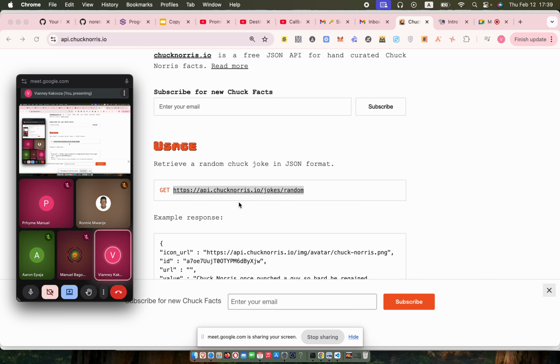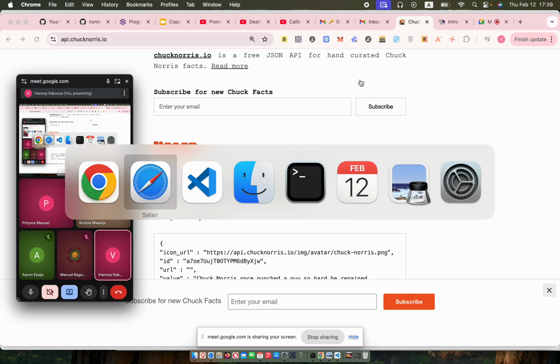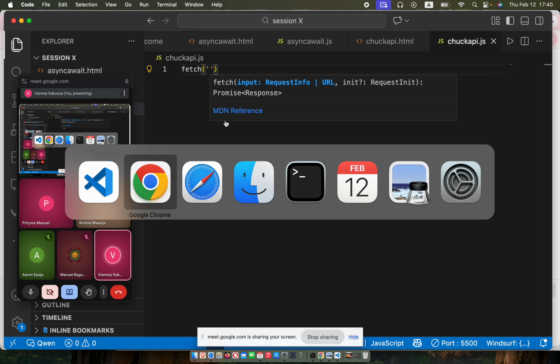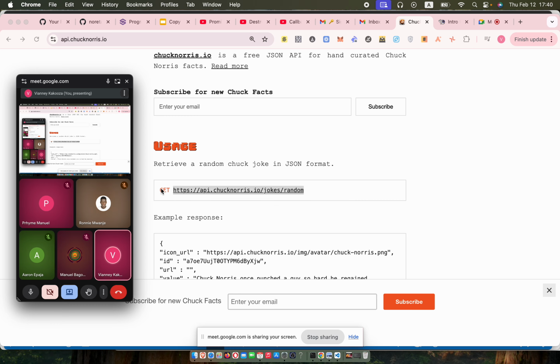Partly, so we are going to see how we are going to use this link to get that data in our JavaScript HTML application using JavaScript. For us to get data from an API endpoint, we use the fetch function. It's inbuilt in JavaScript, and it will always take in quotes the API endpoint. For this one, they say it's a GET request.